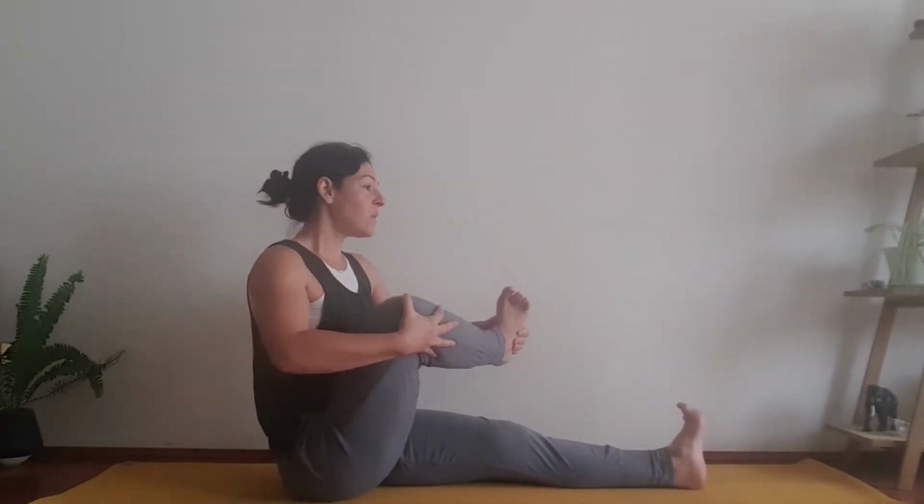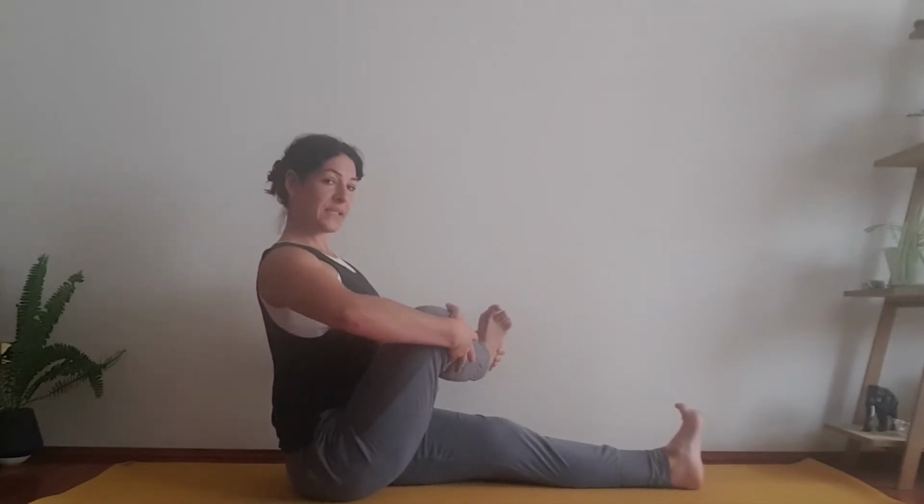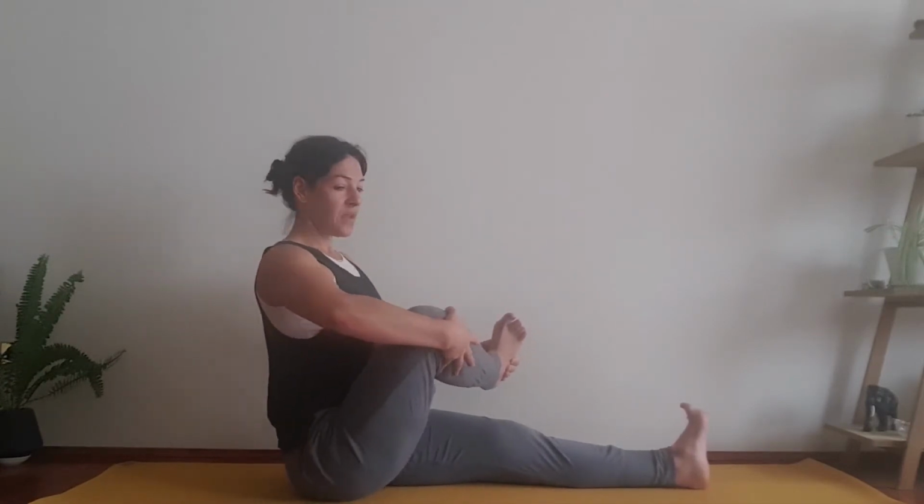Coming back to center, taking hold of the left knee, just gently rocking that knee from side to side as we hold the foot. And again, avoid collapsing or rounding the spine here, lengthen from the sit bones. Taking that left leg out long, we're going to come to a standing position.